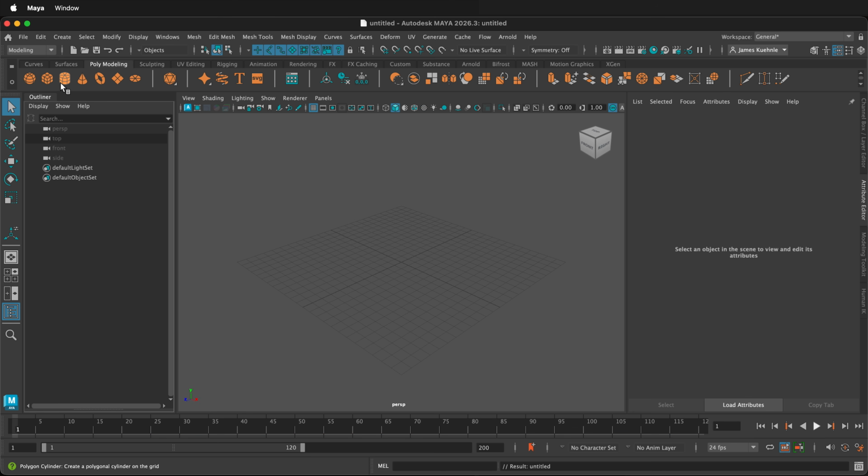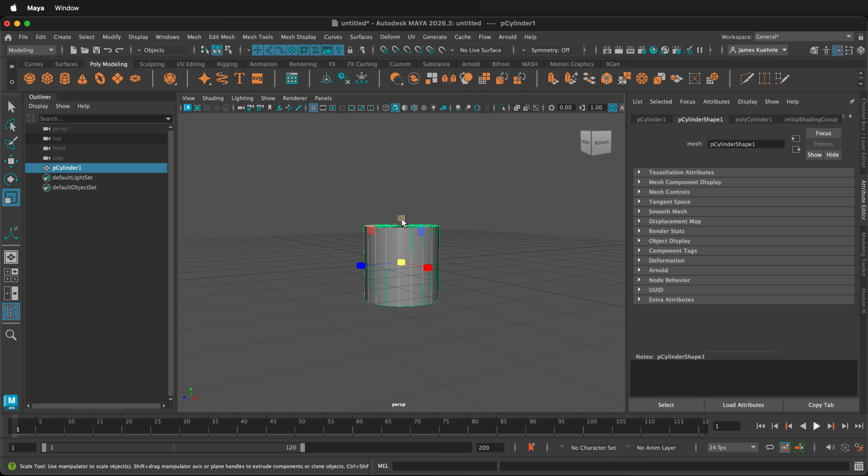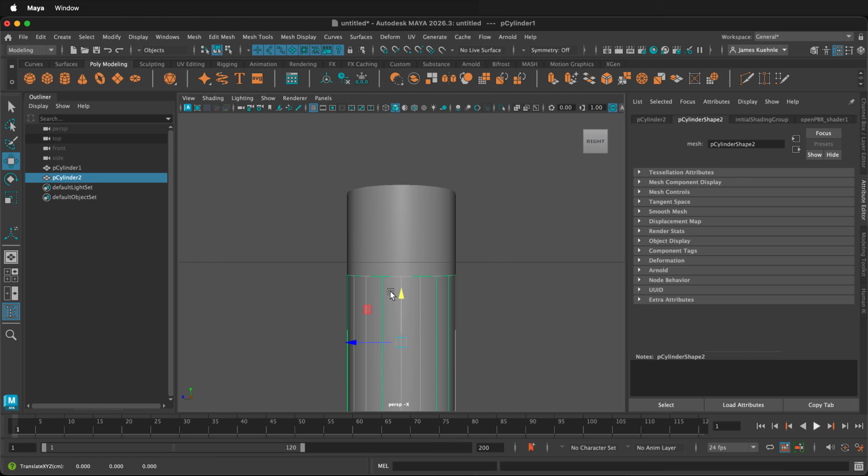Up here on the poly modeling shelf, I'll click a cylinder, brings it right into the middle of the scene. I can orbit by pressing Alt left mouse button. Then I can scale this by pressing R and just scale it maybe just a little bit up in the vertical direction. With this selected, if I press W and I look from the right view here, I can zoom out a bit, and then using this arrow and holding Shift, it will duplicate it.